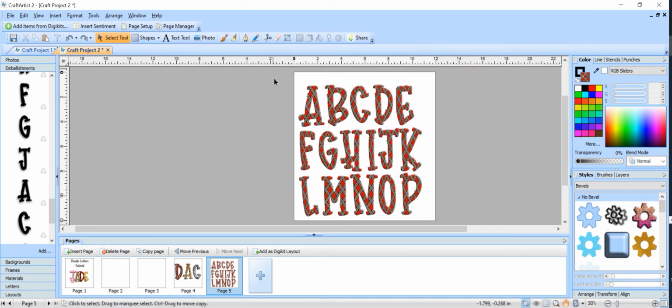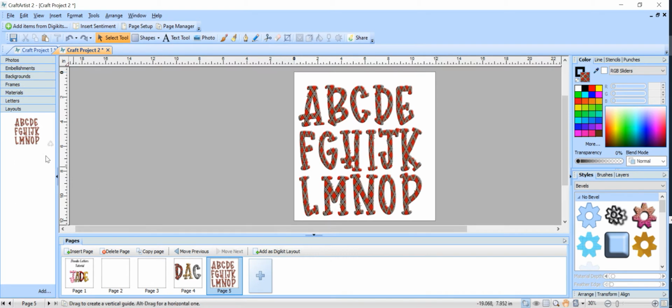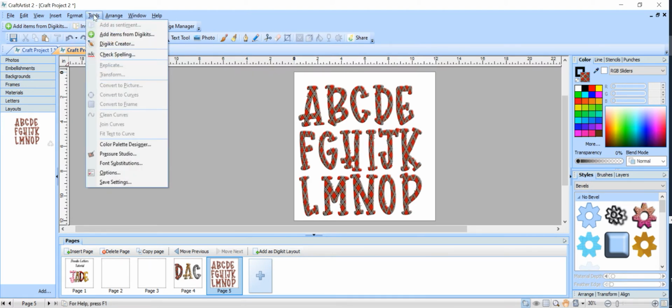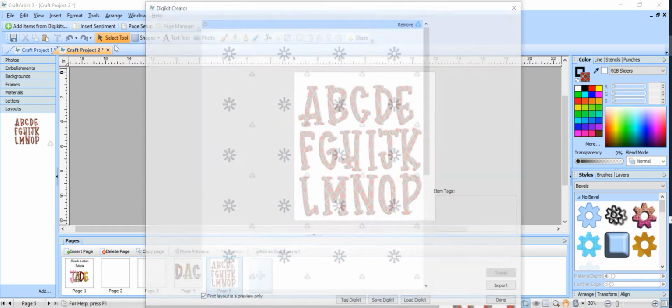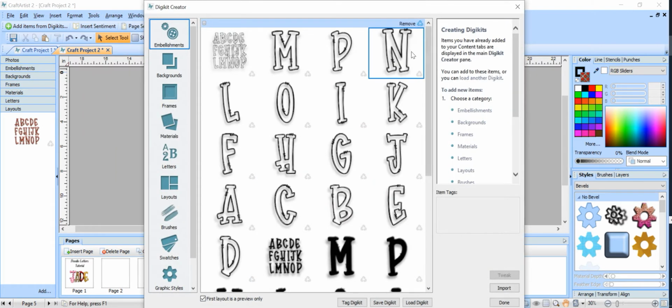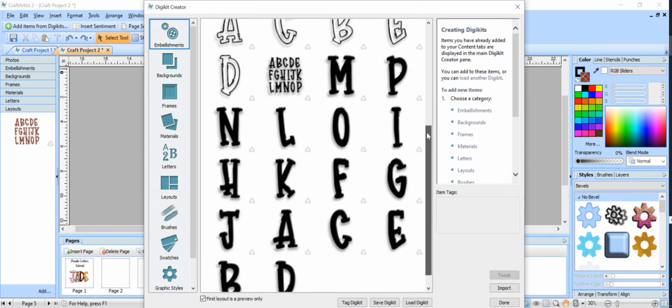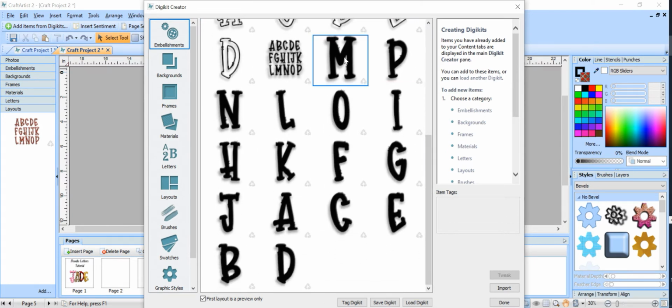So what I'm going to do is I'm just going to take this page and add it as a digikit layout. It's over here. It's going to be a layout. And what I'm going to do now is to save all this as a digikit. Now if I go to Tools, DigiKit Creator, now it's going to have all of my items here.